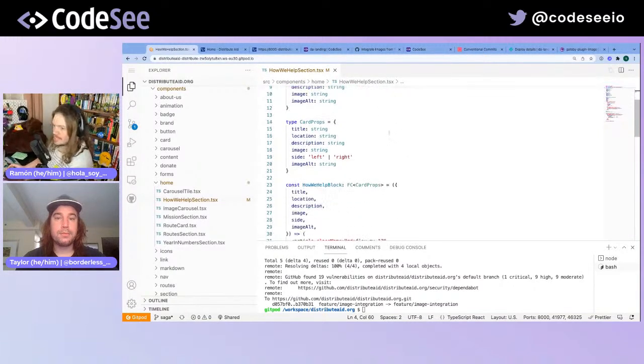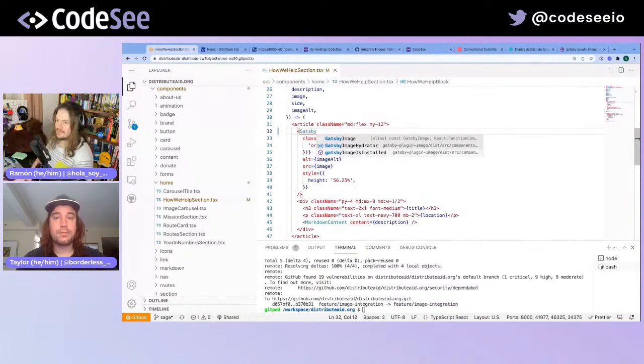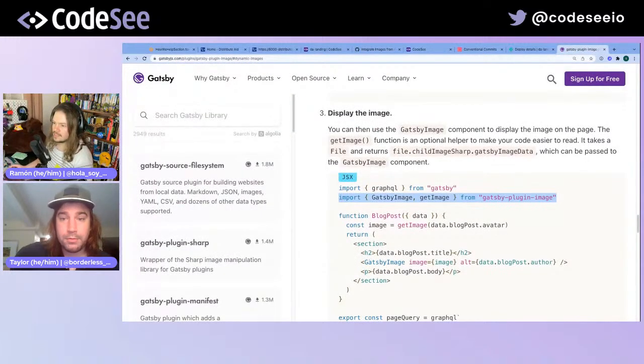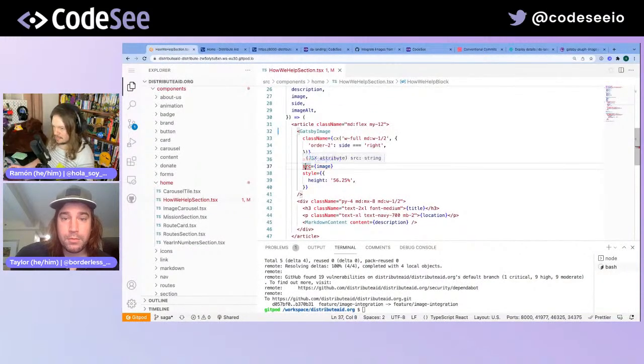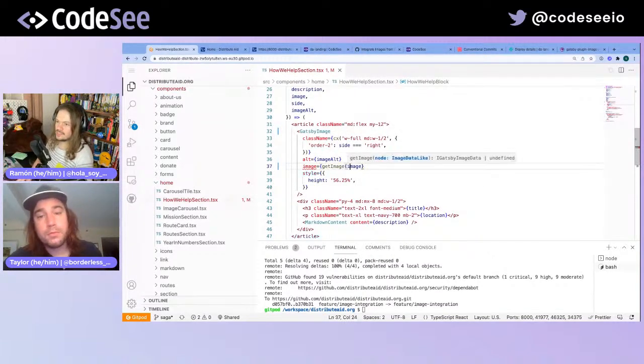and then we'll replace that image tag with a Gatsby image tag. So this one here is a Gatsby image now. And instead of source, which doesn't exist, we'll use that image data. Let me see if I got this right. Image. Yeah, and in here we'll call get image. Let's do that. Image equals, and then I'll just copy this because I'm going to forget. So image, then get image. I hope that's right.